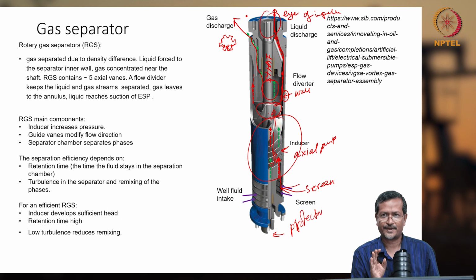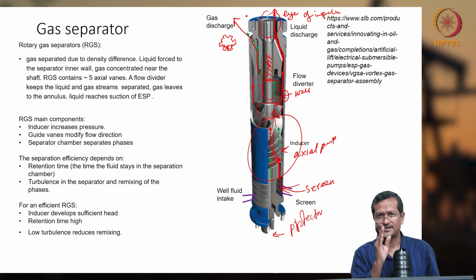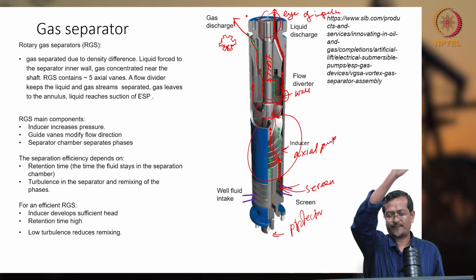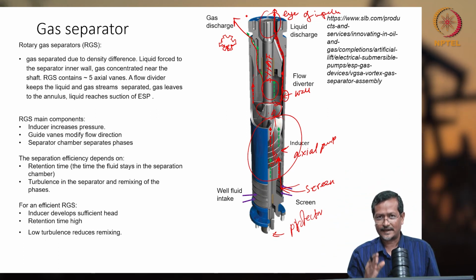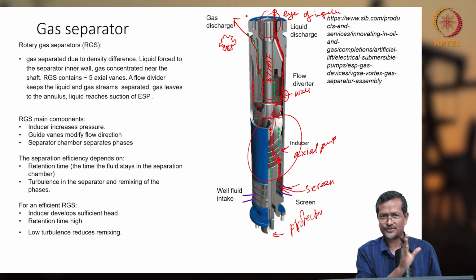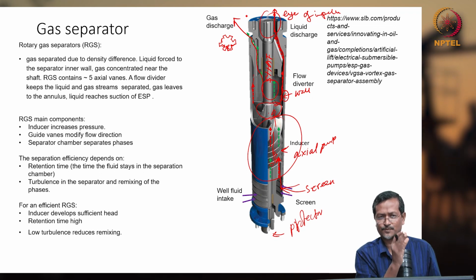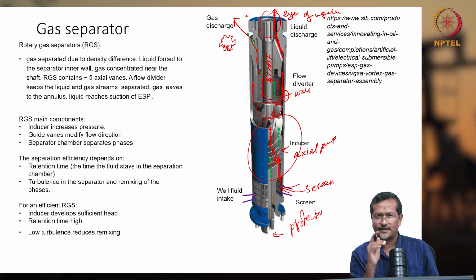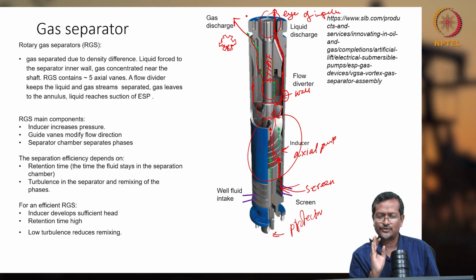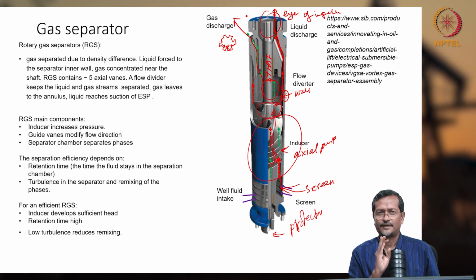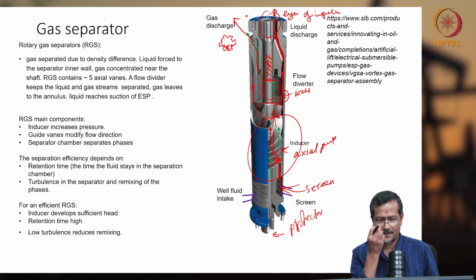Okay, so this is one gas separator. You create centrifugal action, and high-density liquid will touch the wall, move, and enter your pump intake section. While gas, being low density, will not get a chance to get a higher radius because the liquid has already taken that bigger space. In the smaller, low-power area nearby the shaft, they will get accumulated and pass through one channel and go out of the system. Okay, in this way you are separating gas. This is called a vortex type gas separator.